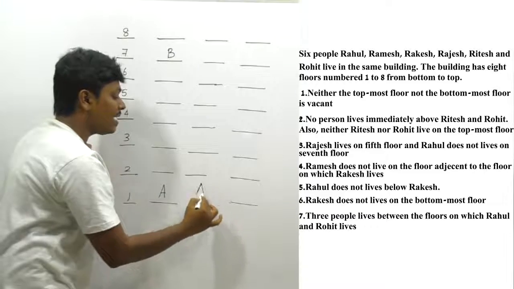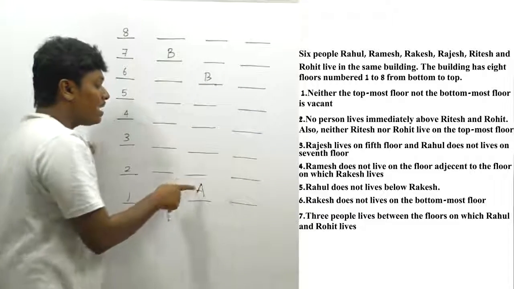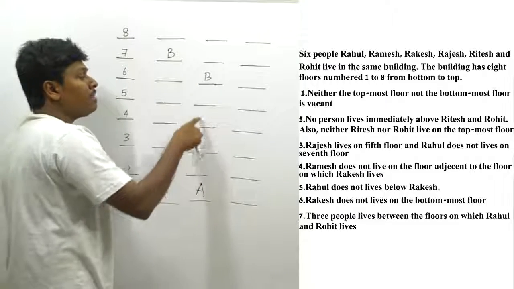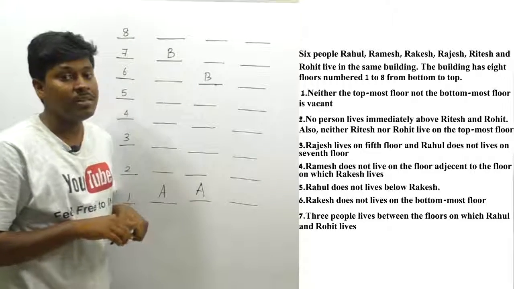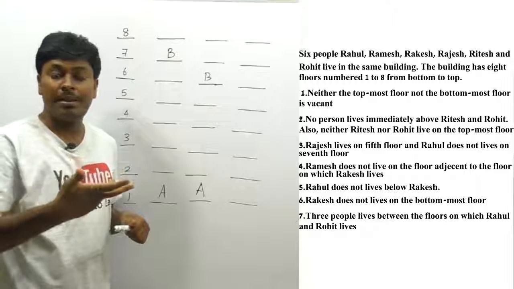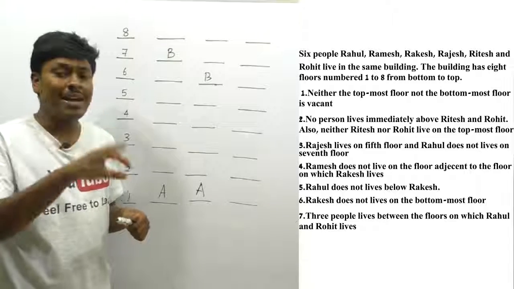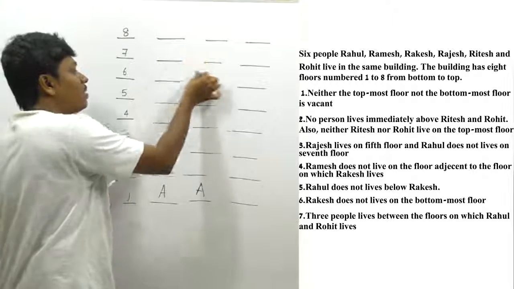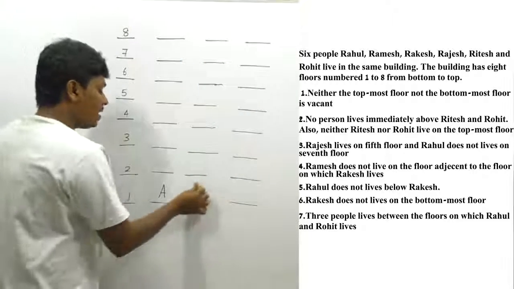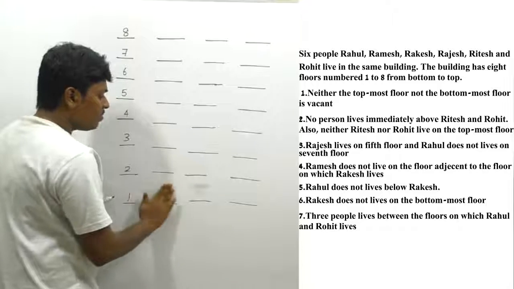Or if I fix A here, B can be here also. Why? Because between A and B there are 3 people living and 1 vacant position can be there. So you should be careful on that. Wherever you find the words 3 people are living, 4 people are living, we can say that there can be a vacant position inside it also. Remember, this question is something different, based on vacant positions. Okay, let me move on to the first point, friends.